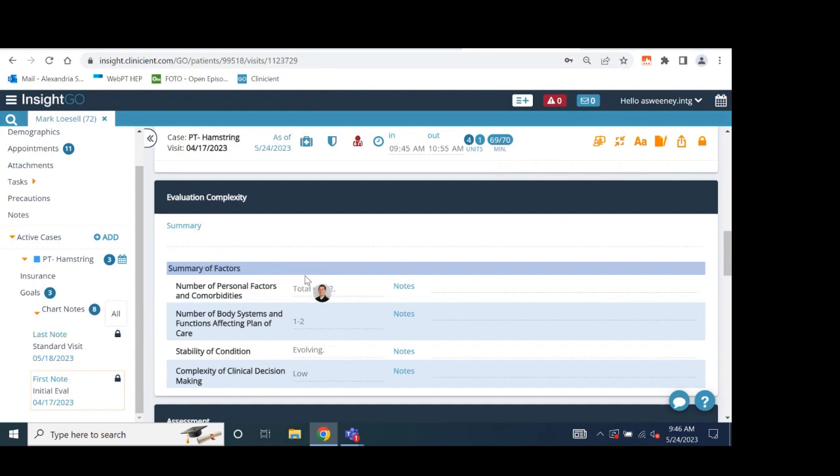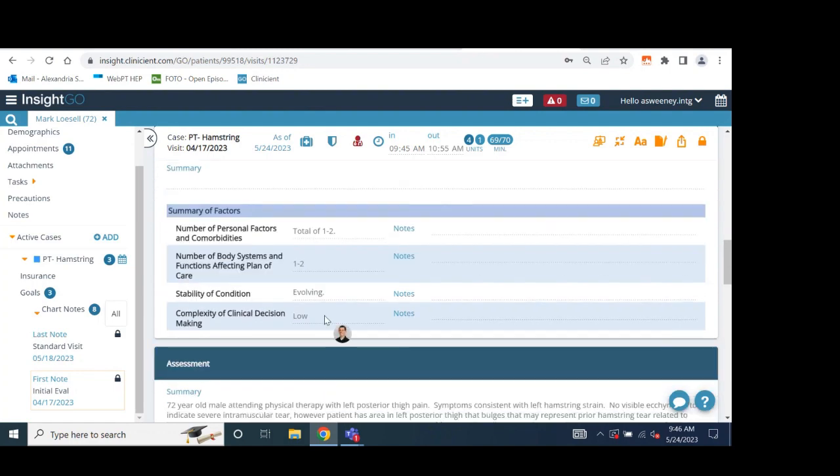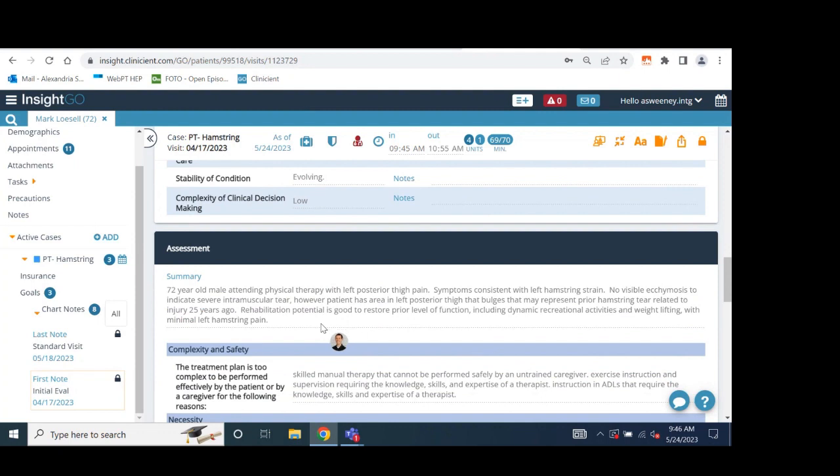Evaluation complexity, you can choose whatever you want throughout here, but you definitely need to remember what your complexity of decision making is, because you'll need to add that into the procedure section later on down the road.